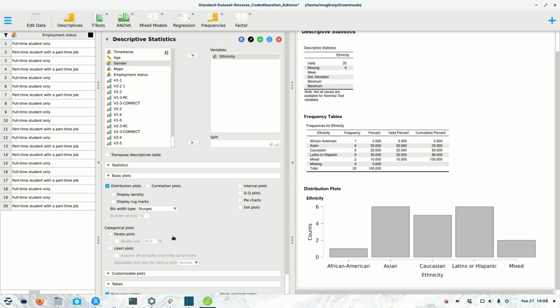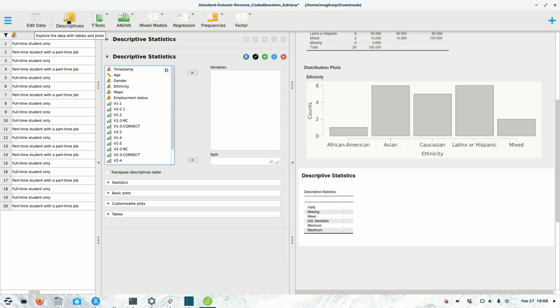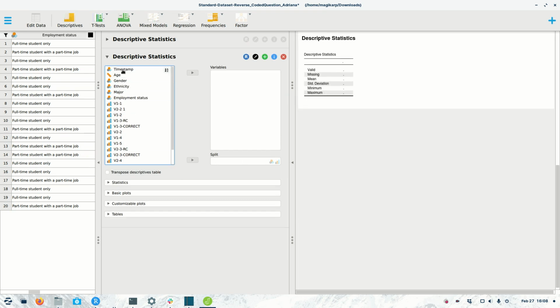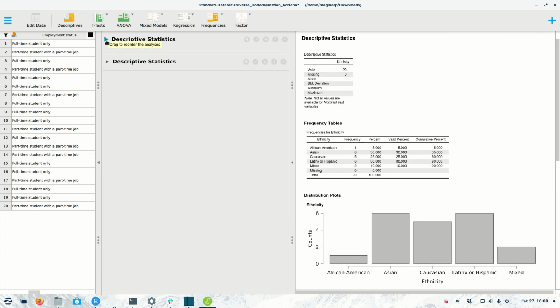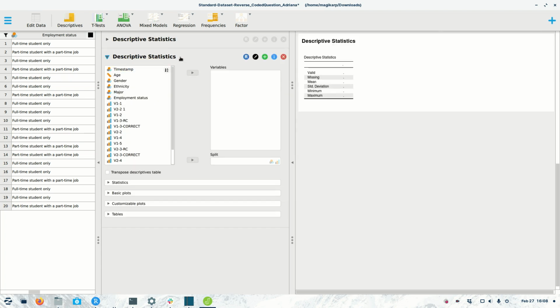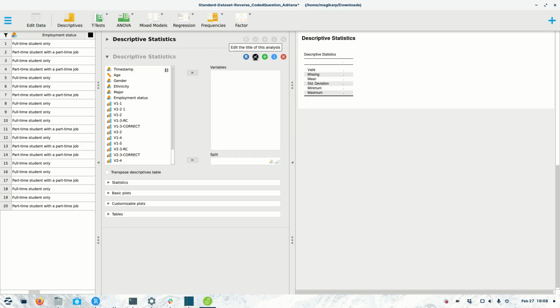So now I'm going to be conducting another description. If you don't want to erase what you have done, which is kind of what I accidentally did, you can just click here on descriptives, and it's automatically going to open a new menu here. So now I have, this is for my ethnicity variable. If I move here, I am now talking about a different variable. I can open this. I can even give it a different name. So now I gave it a different name, variable 1 and variable 2 variability.